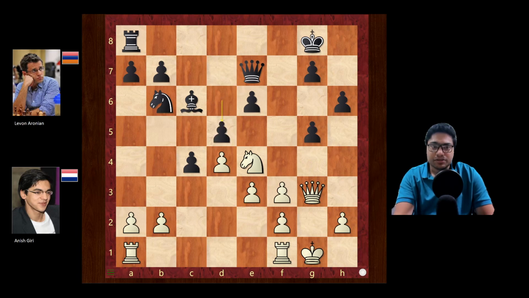d5 now, just solidifying in the center, not letting d6 be a target for the white queen, securing c4, and of course, as we said, the c6 bishop will find a different home. Knight c3, rook f8, the semi-open file, that's the right place for the black rook.